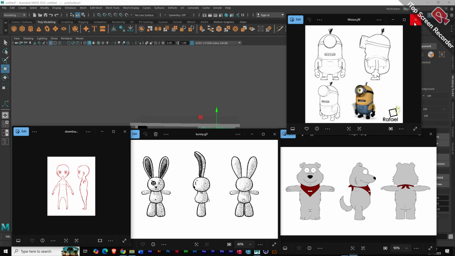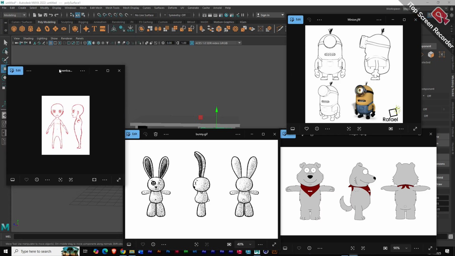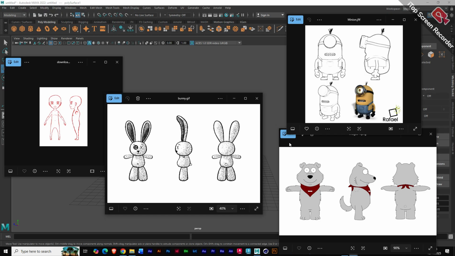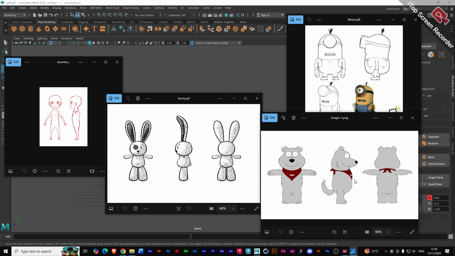Nobody is choosing minion, okay? So Jason, you chose minion. Are you sure? Alex picked the dog. You and Amir picked the bunny.